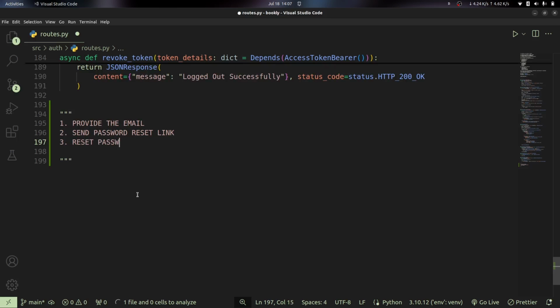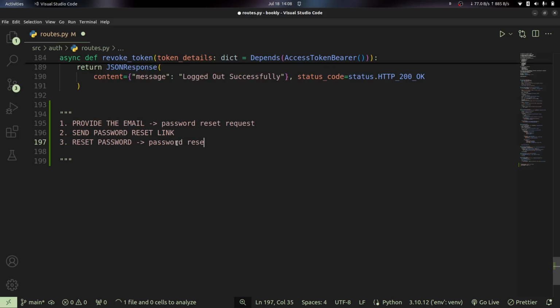reset password, and once that is done, we simply have two views to implement here. The first one is going to be what we are going to call our password reset request. So here the user is going to request a password reset, and what we're going to ask them for is their email. So they'll have to send their email, and once they've been able to do that, we shall send with our response a password reset link to their email address, with which they'll confirm the password reset by using our password reset link. So here we shall just be confirming the password reset.